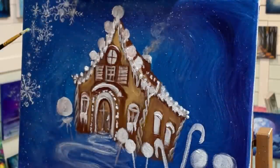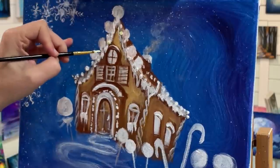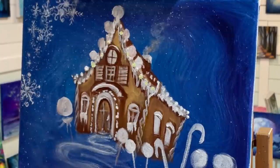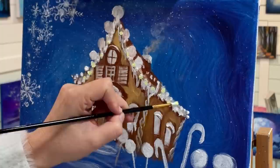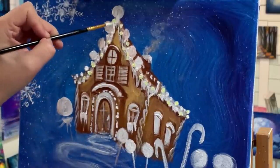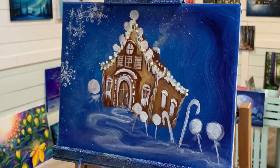I'm going to begin with a little round brush, titanium white, and my neon yellow cool. I'm going to just randomly pick different spots for my lights and my candies to dot and dab this color. I'll add a little bit in the windows as well, and that'll be later throughout the video. The first color I'll add on the windows in a few minutes will be my other yellow, and it's a warm yellow I'll be adding.